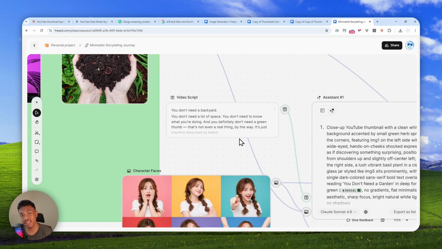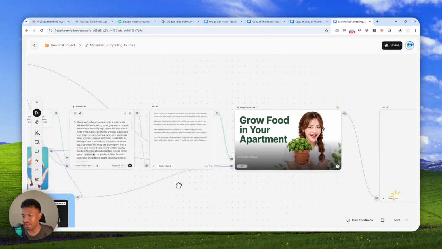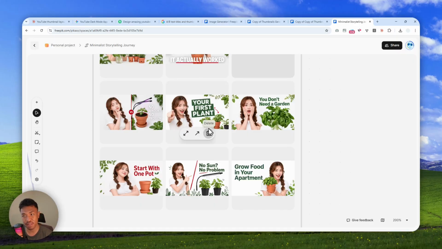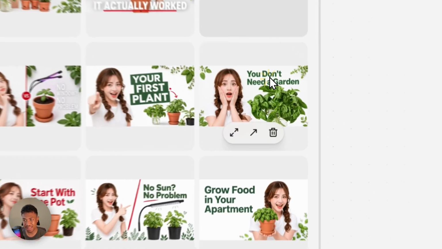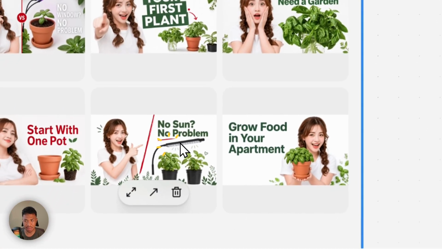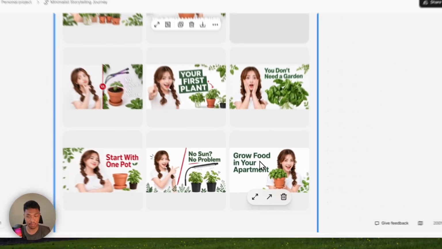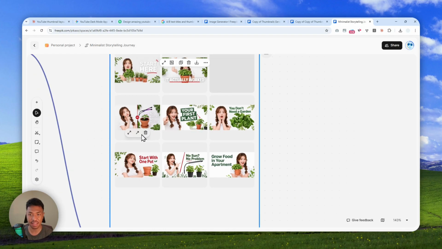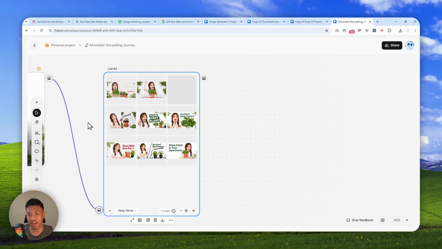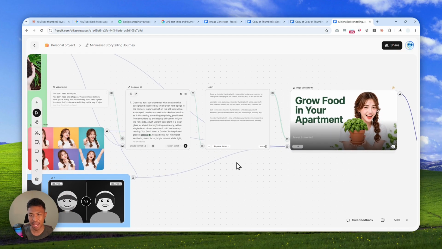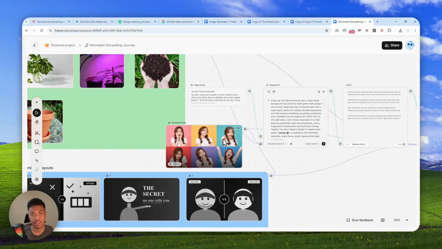Alright, so apparently it is done and I got 4 new thumbnails that I would say look a lot better than the previous ones. So the text is now becoming much more readable. It is a lot more contrast. So I would say the quality has been improved a little bit. And that's by just changing one simple setting in the prompt. But of course, there are many other things that you can customize in this workflow. I mean, you can change the color, the style, and also you can use a different image.